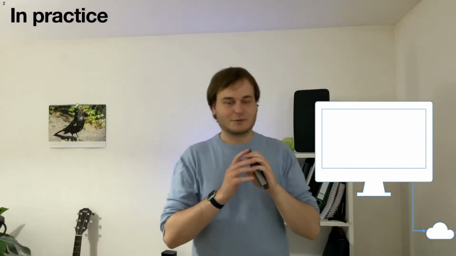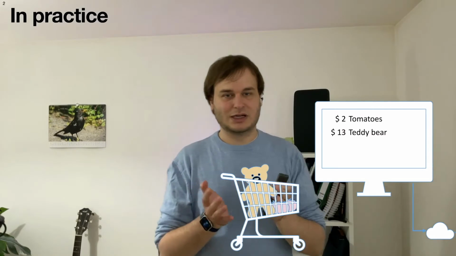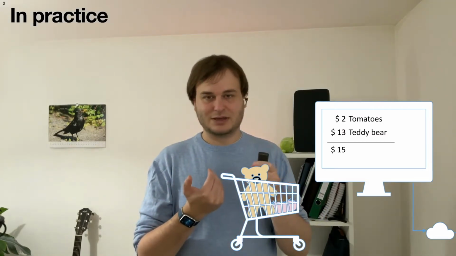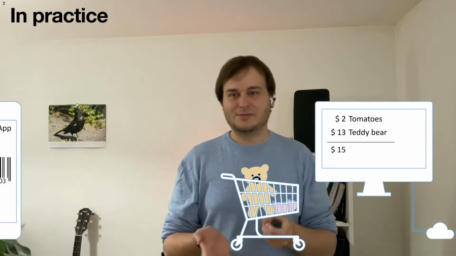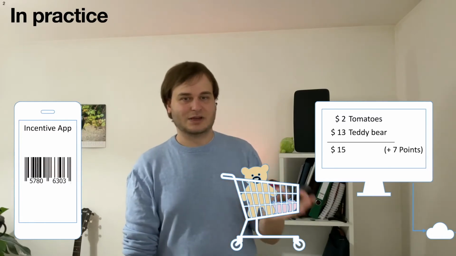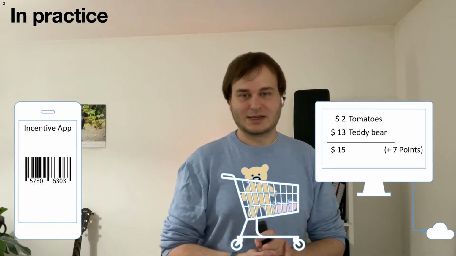All right, we start with what is an incentive system at all. We start with the current state and practice. So I go shopping, I buy my stuff, and then often at the register they ask me, are you participating in our incentive system? If I am, then I basically present such a barcode. They would scan this and then essentially give me a bunch of points. In this case, 7.